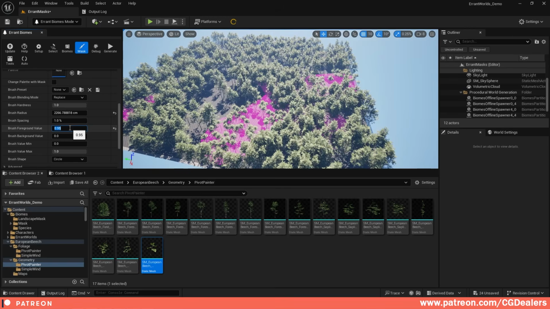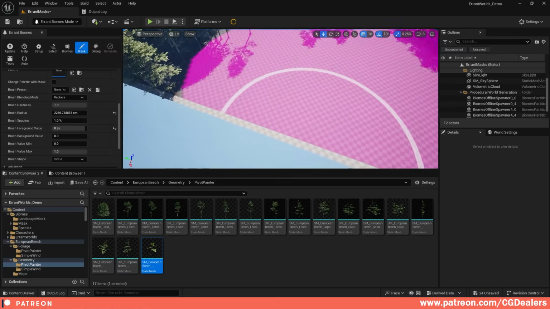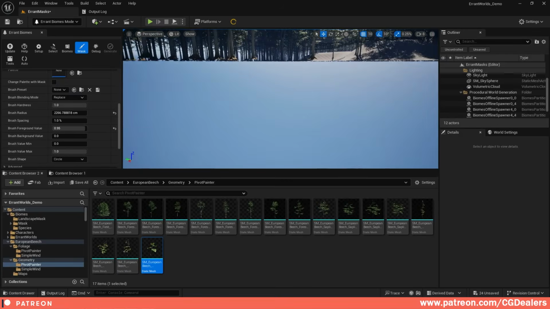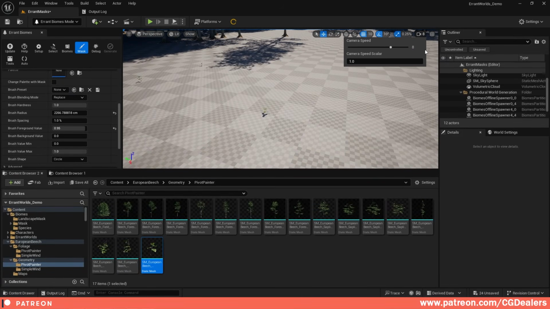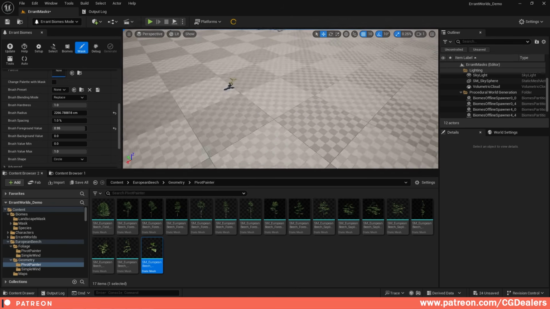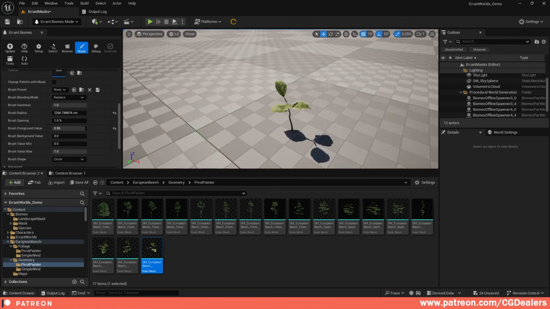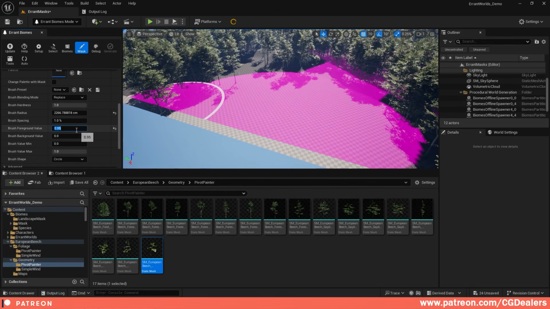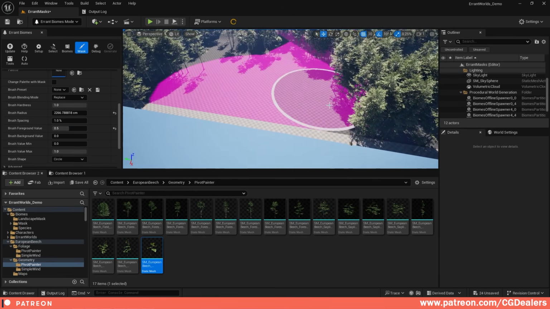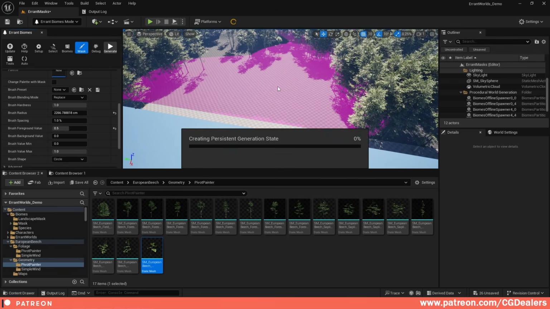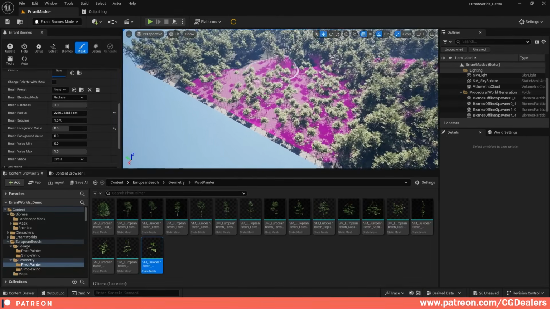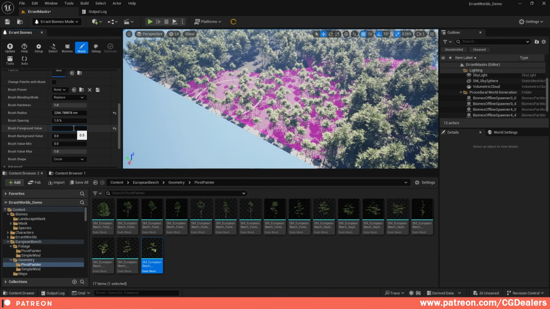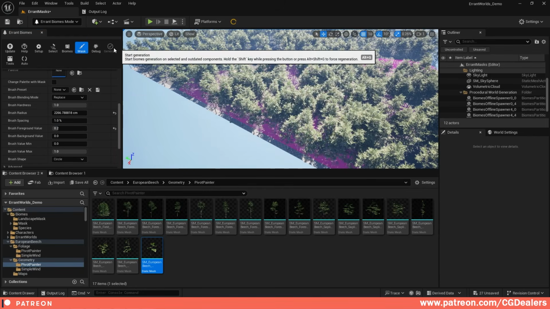So if I put 0.95 and just paint here, this will be my third asset. And as my third asset is very little and we're just spawning some grass, you can see here that we are spawning my third asset based on the value 0.95. My second asset will be until 0.66, so I'm gonna put 0.5, and let's paint over here like that, and I'm gonna spawn my second asset. And if we put 0.2, paint it like that, hit generate, it will spawn my first.